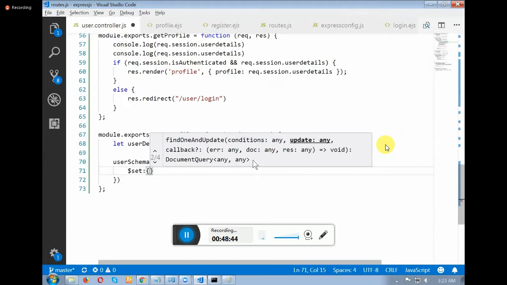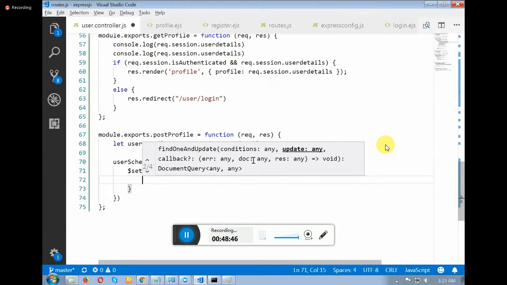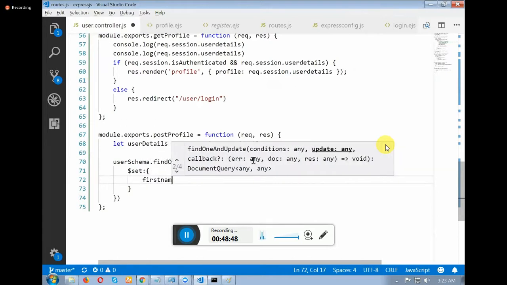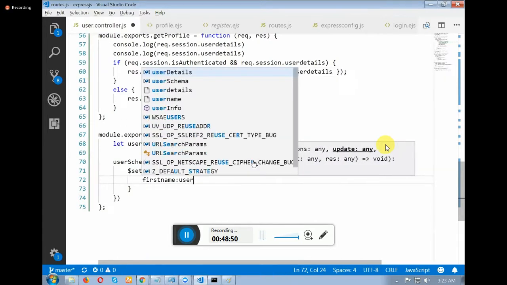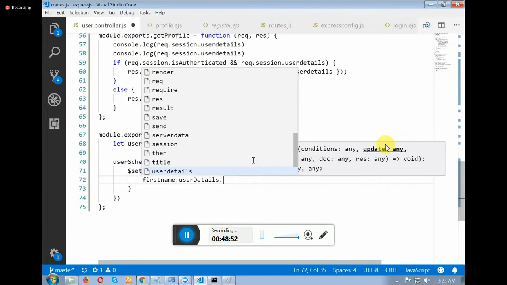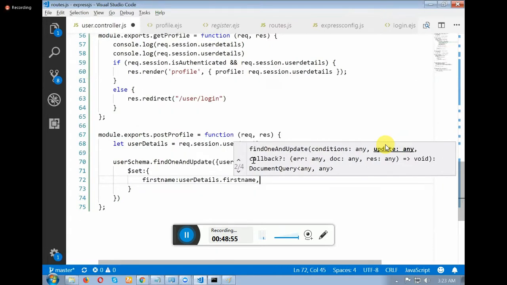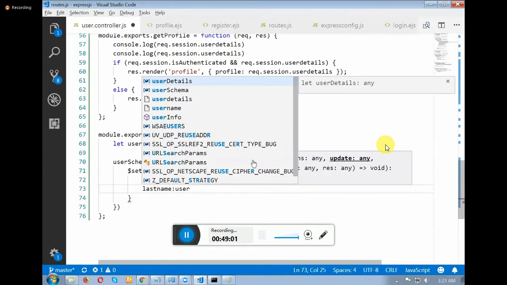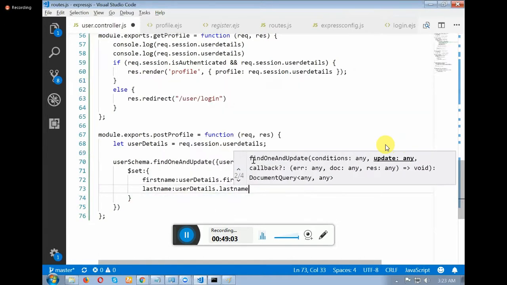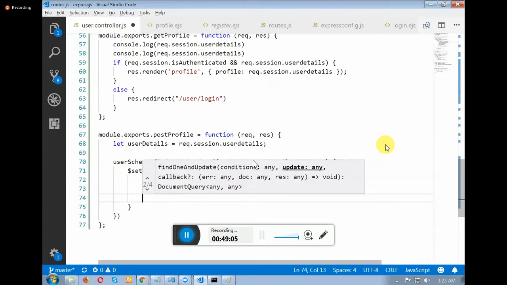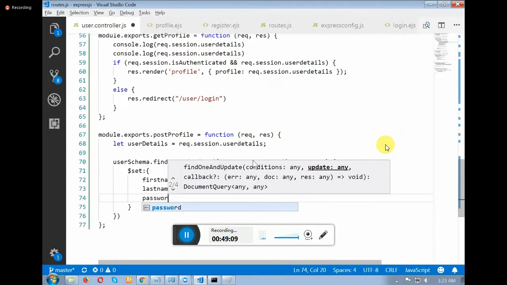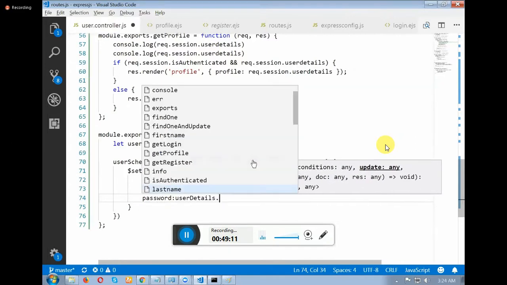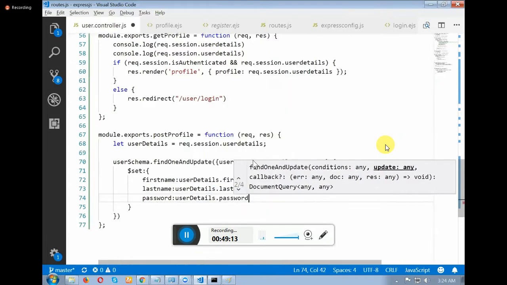I would like to update my first name, colon, userDetails.firstName, comma, last name, userDetails.lastName, comma, what is the other one? Password, userDetails.password.